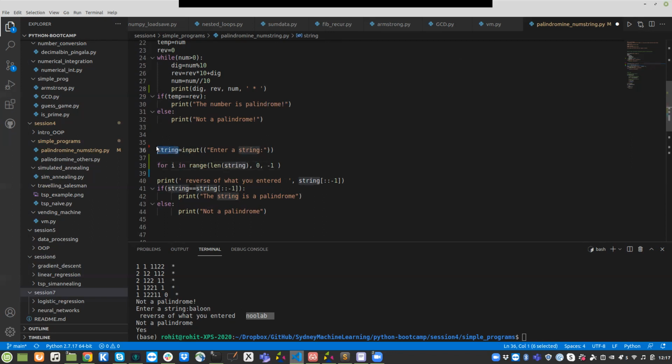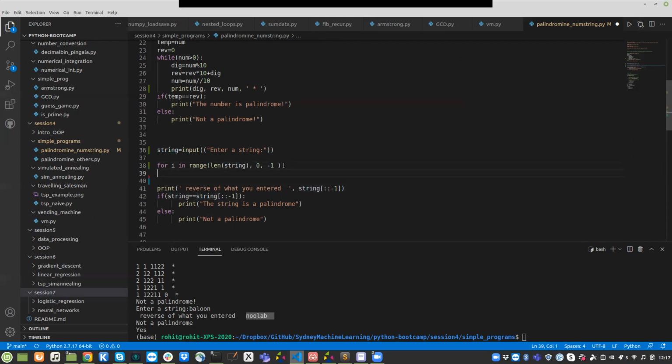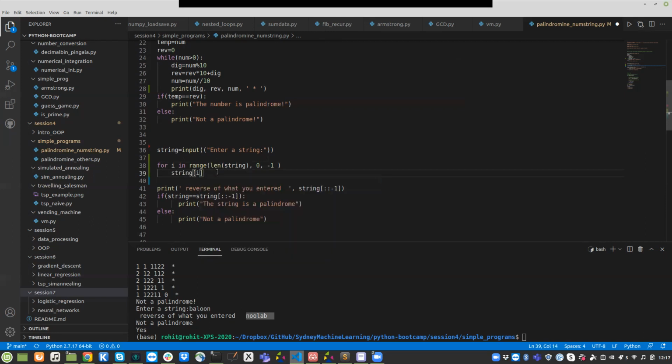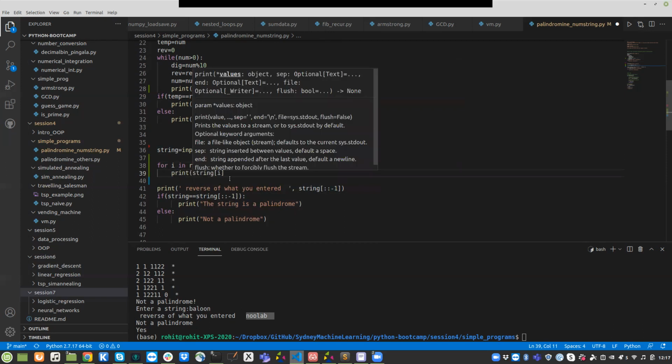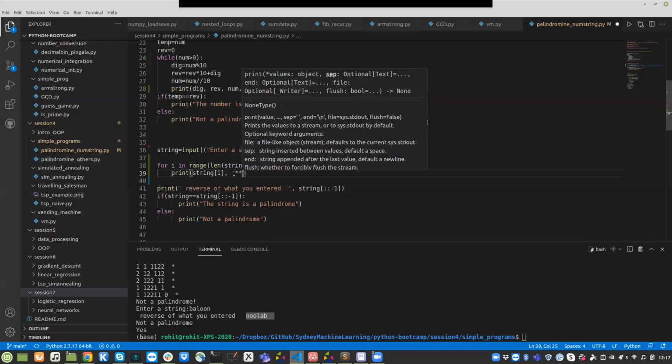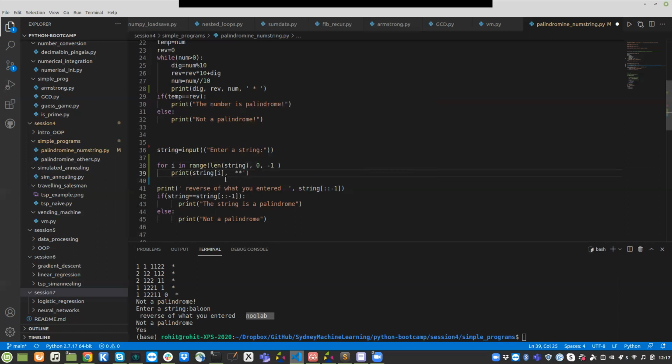So let's take this string, and that's an example of how we can print manually. Let's just put two asterisks there to help us know that we are printing this there. So, kind of short form.